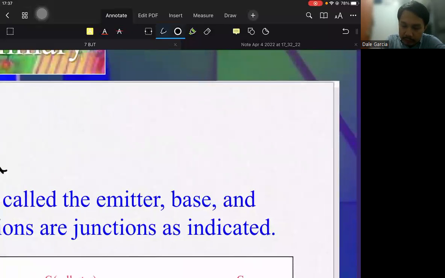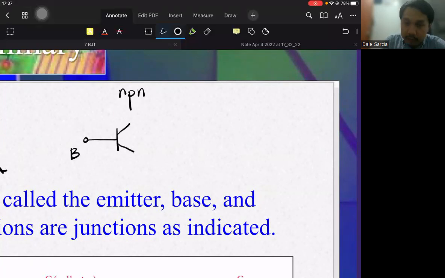So iyahang schematic symbol is this, for the NPN. Mas better siya mag-drawing og vertical line and mag-connect og wire. Okay? So this would be our base, B. Then mag-draw tag duha ka diagonal line nga nakaslant like that.